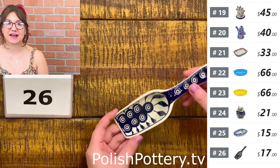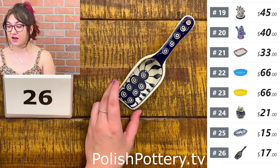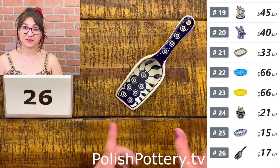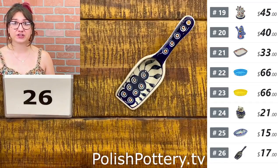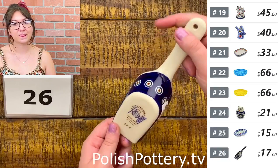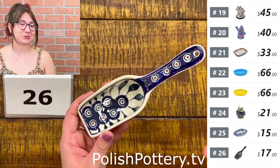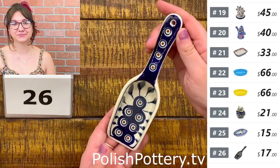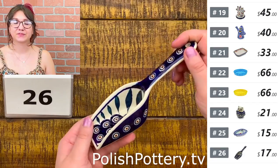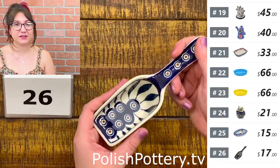And number 26, I have a little scoop. This is in the peacock pattern as well for $17, originally $39. This does measure just about 7 inches long. This is perfect for scooping up something like sugar or salt. This is also great for scooping coffee grounds or coffee beans. Maybe if you're doing an ice cream night, this is great for sprinkles. It's adorable. A nice option if you don't want to use a spoon or you feel like the spoon isn't big enough. This is just going to give you a little bit more.